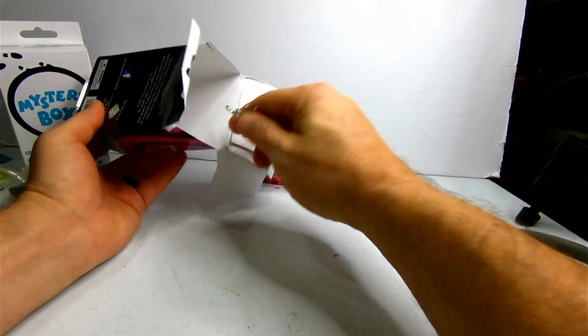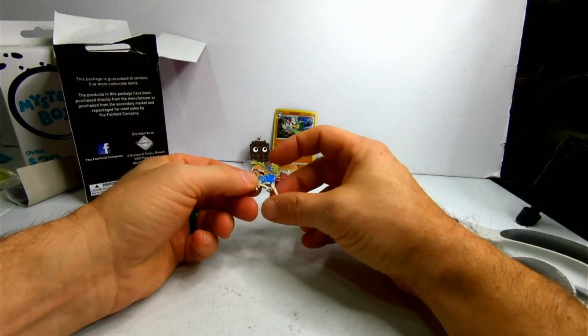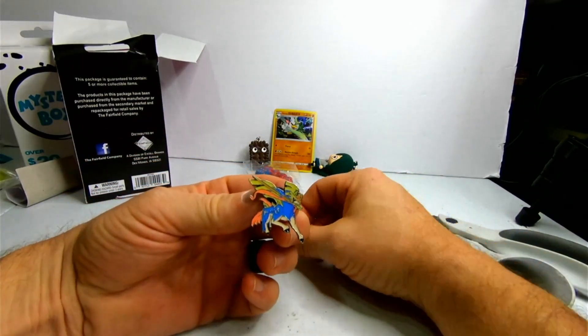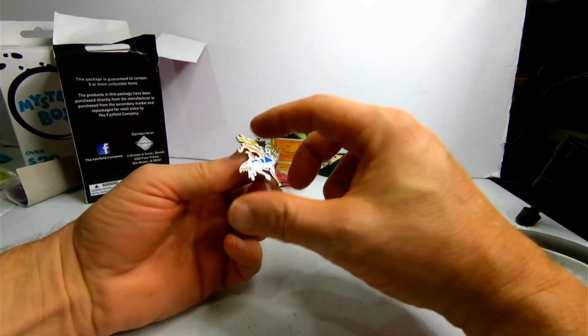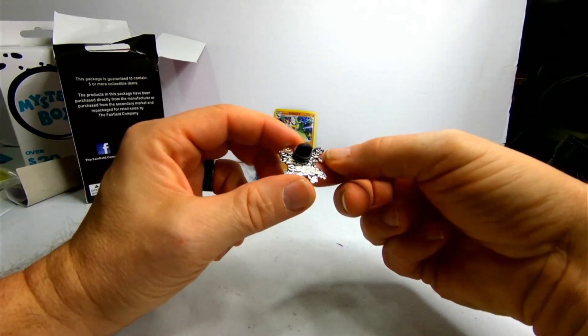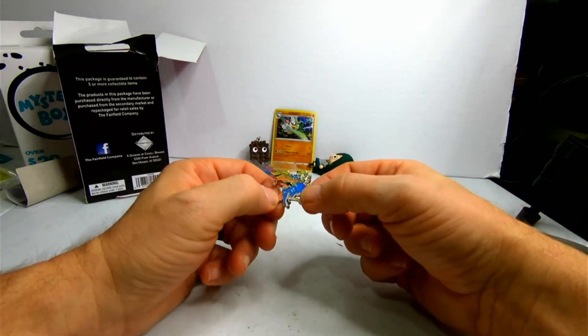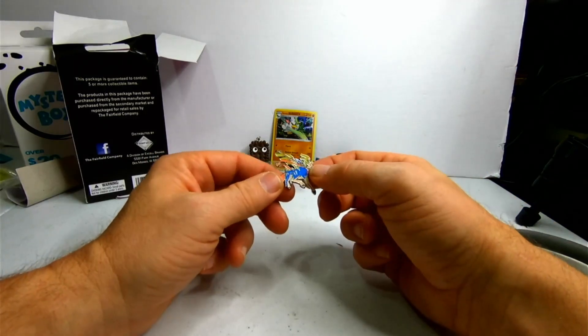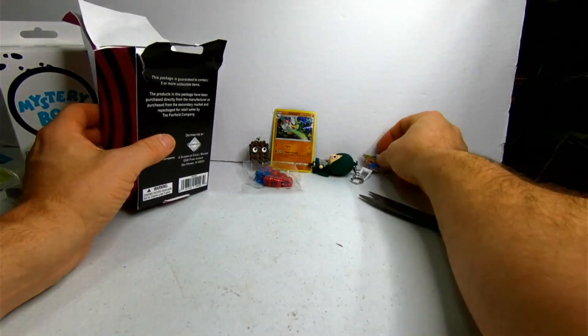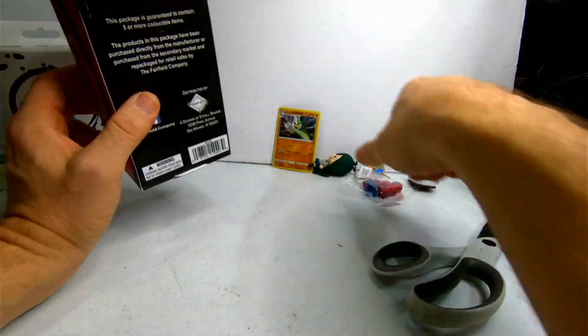And finally, a pin. So that one, I guess you could say you got your $6. I don't even know what the hell that is. Looks like a Pokemon thing, I think. Is that a Pokemon thing? Let's see if it says anything on the back. I can't read any of that. But anyway, that's the pin. We'll look some of this stuff up, I'll bag the fight and try to figure it out. But I'm pretty sure there wasn't much value in this particular box. But that's okay. It made no claim as to value. So we're going to put these and we'll just leave them out.